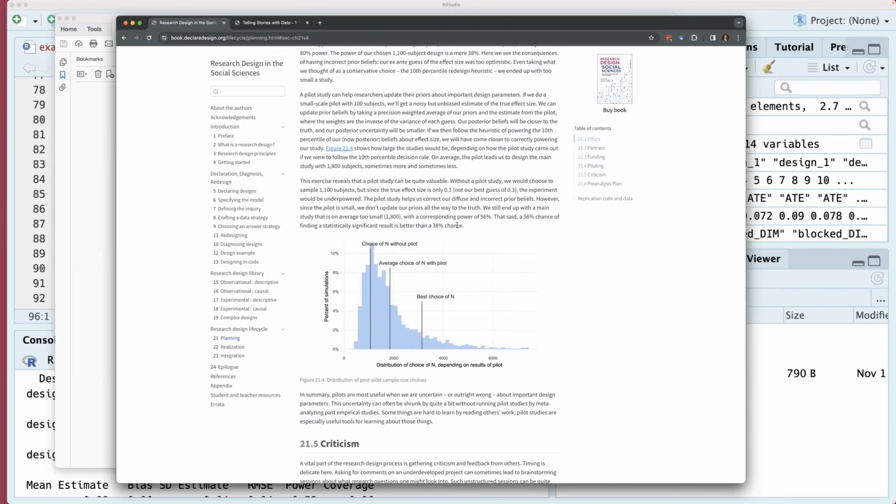Here is a simulation of what happens if you first do a pilot study, then update your beliefs about how big you should make the sample on the basis of what you learned from the pilot. And you can see that you can still get it wrong. That's what you're supposed to do. Here's what you would have done based on your priors about the world, but you used a pilot to learn about it. And so you still make a study that's too small because a pilot's just one draw. But you need to get information from the world some way or other. So pilot studies are going to be one of the answers to the question in general.